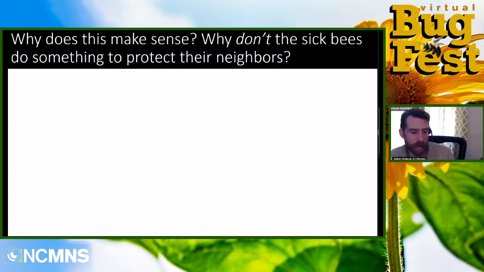Bee colony A doesn't really benefit in its reproduction if bee colony B gets a disease and dies. If anything, you might even argue that it would be better for that first colony because that's a competitor. They're competing with each other out in nature for flowers and things like that. And if you're sick and your neighbor isn't, well, that's not very good for you. And so we think there's very little selection for bees to want to protect their unrelated neighbor colonies. Why would they do that? While protecting their sisters and their mother inside the colony is very valuable.